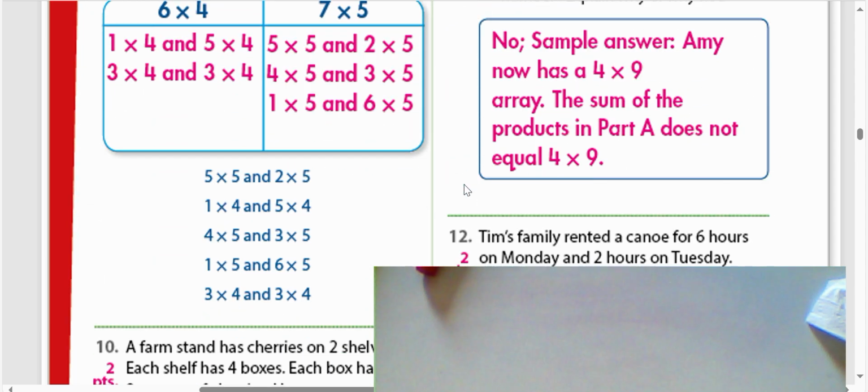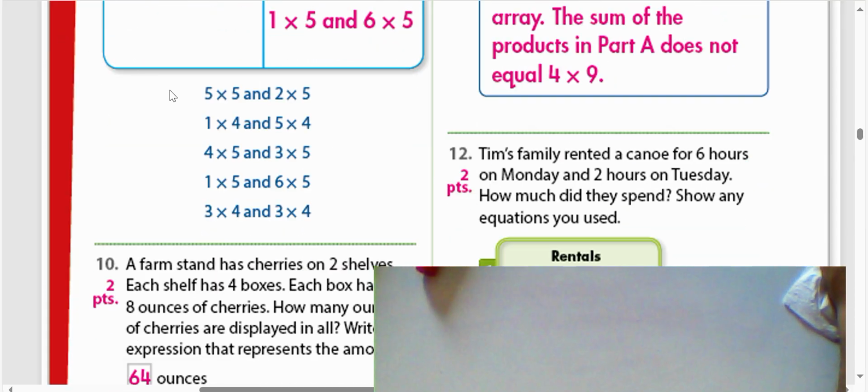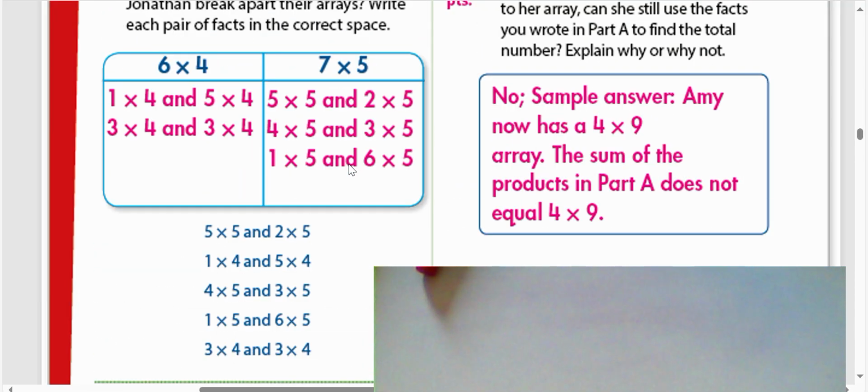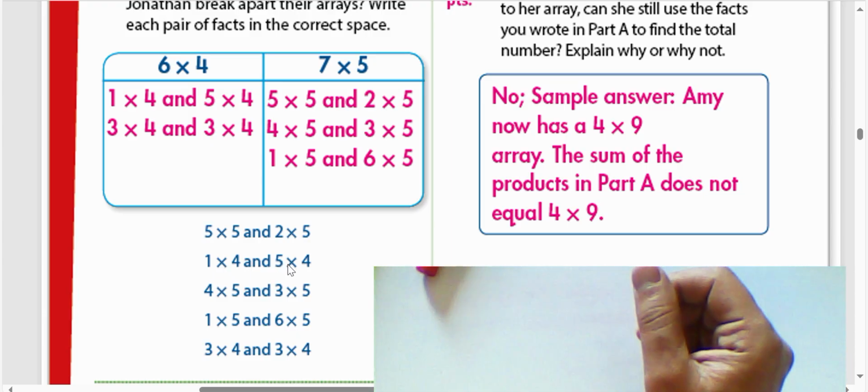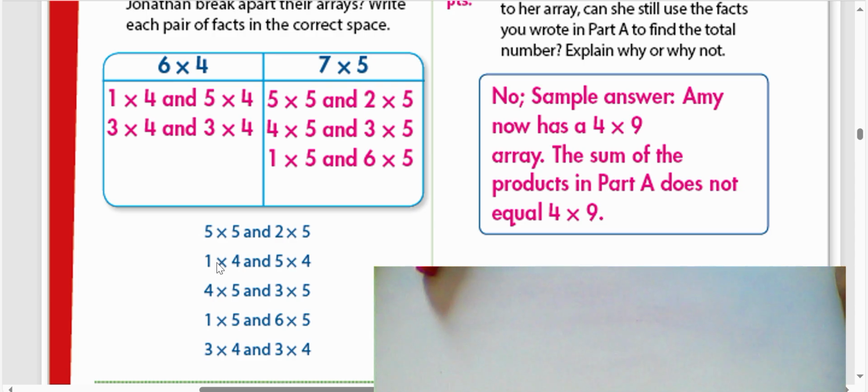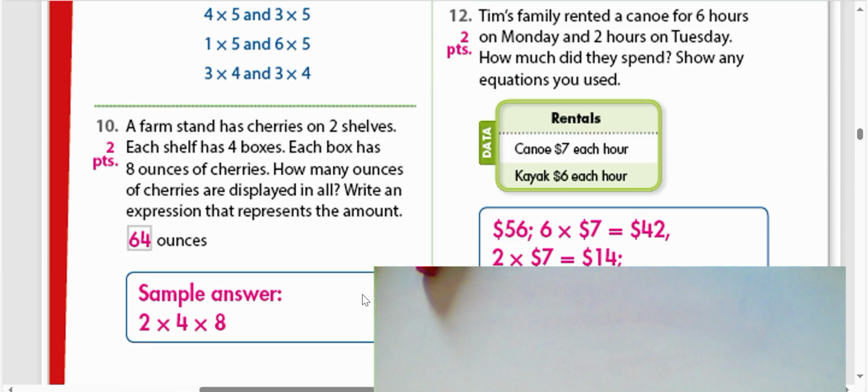We have the properties here. 5 plus 2 equals 7, 1 plus 5 equals 6. We can give this information in the table right here: 1 times 4 and 5 times 4, because 1 plus 5 equals 6. Look here, 1 plus 5 equals 6. Understood? We can add the different digits together and keep the same digit outside. This 1 plus 5 is 6, so 6 times 4. Next question.